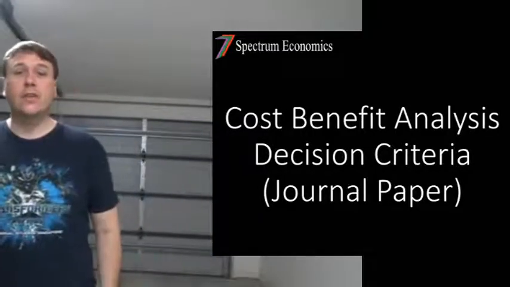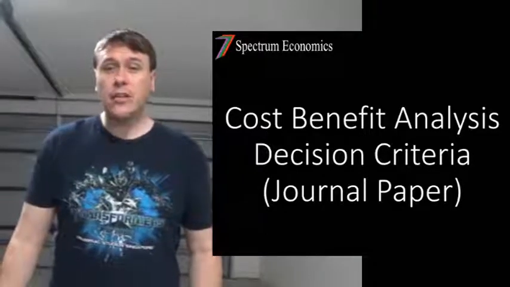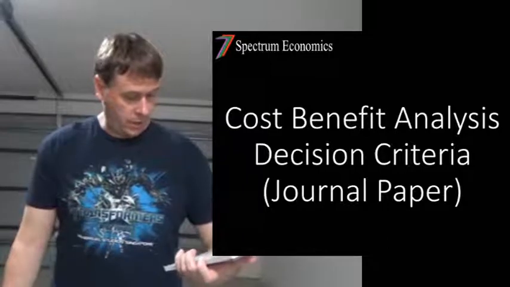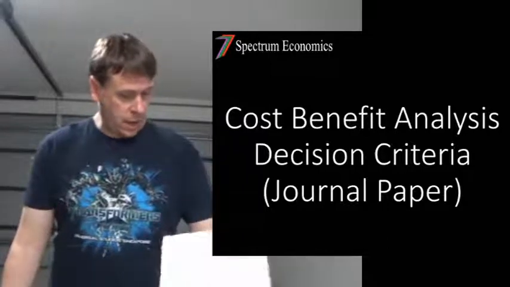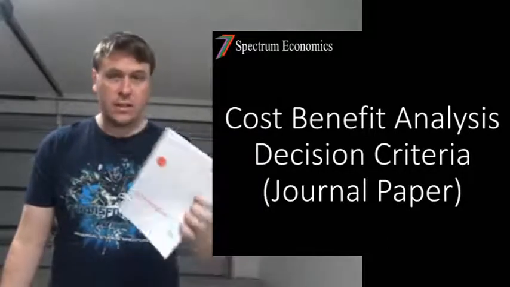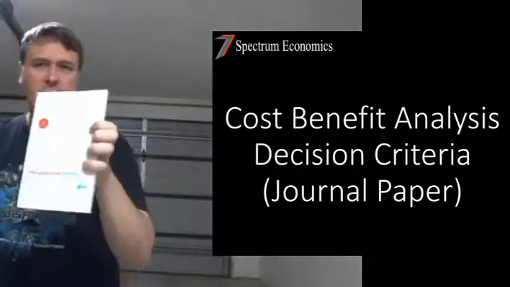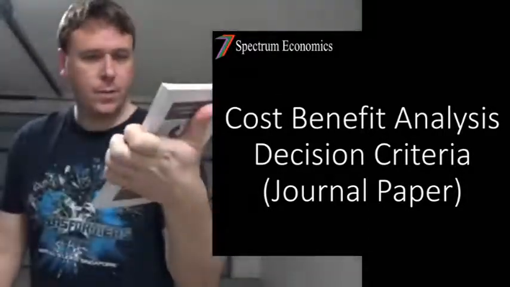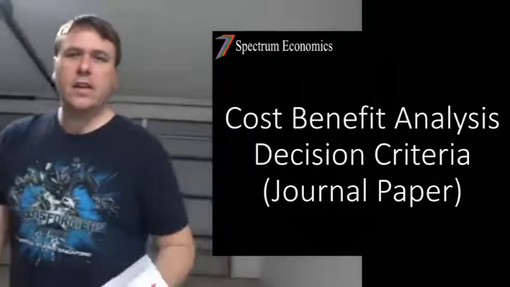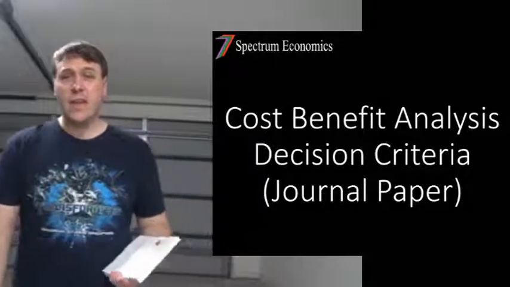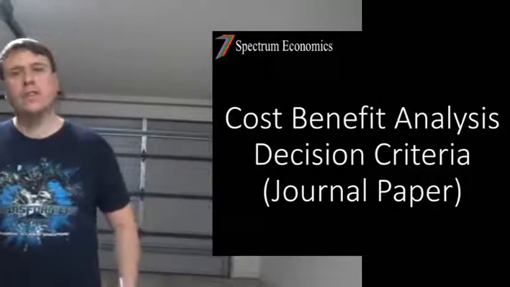Today I'm going to be covering cost-benefit analysis again, and I'm actually going to go back to a journal article I published back in, what is this now, 2012 in this journal here, the Transportation Journal. This is published by Penn State. And I'm going to include this as part of my cost-benefit analysis series and also part of my conference series.